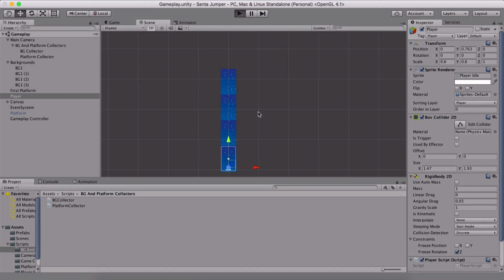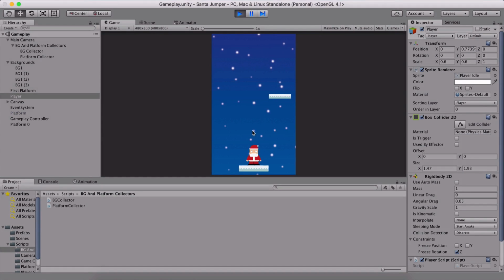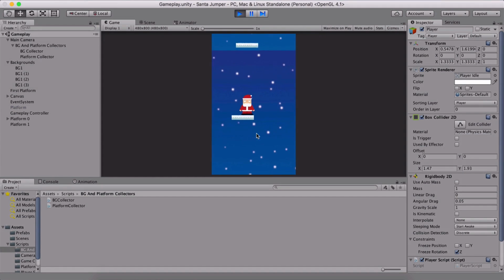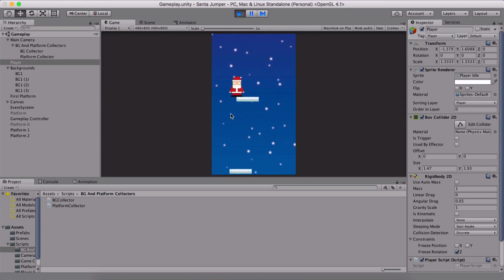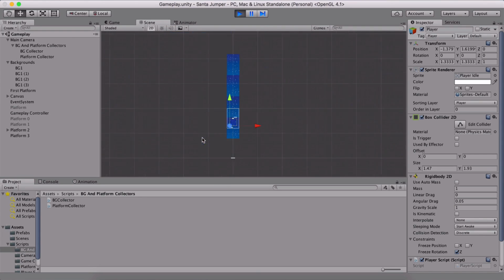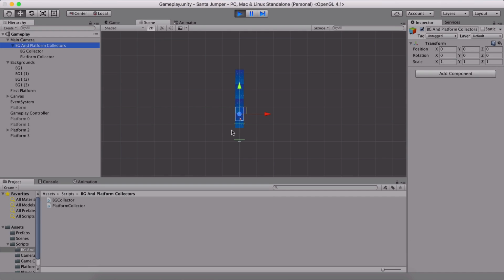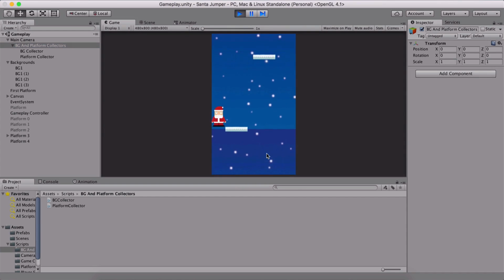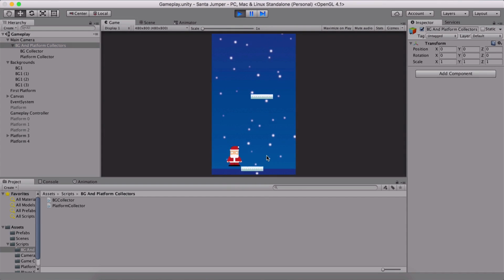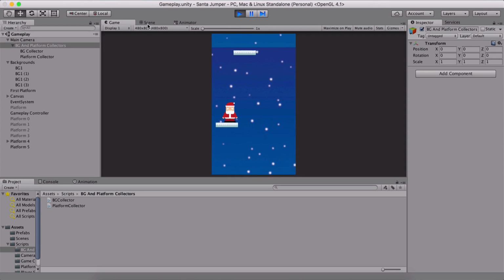Let me try one more time just to play the game so that we can see that we will not run out of backgrounds. Now, I am not good at this game when I'm supposed to be. So one more time. Come on, jump on it. Let me just see where the collectors are. Okay, here is one collector. Come on, jump on it. Yeah. For a moment there, I thought it's not going to jump.